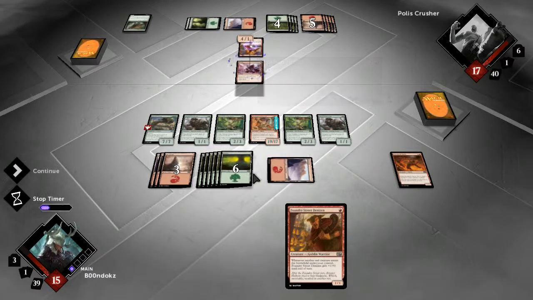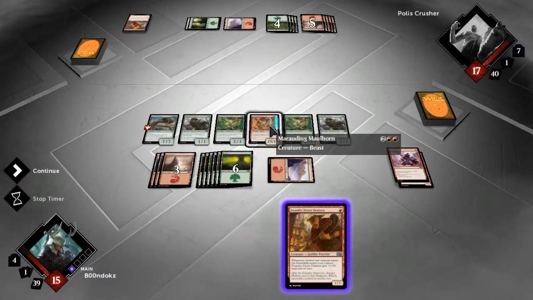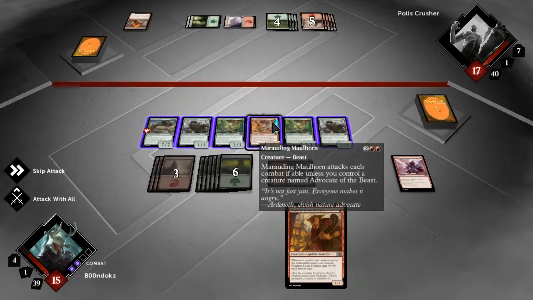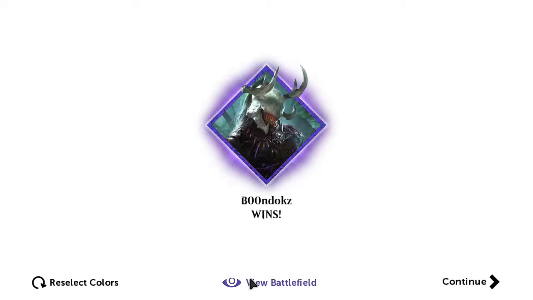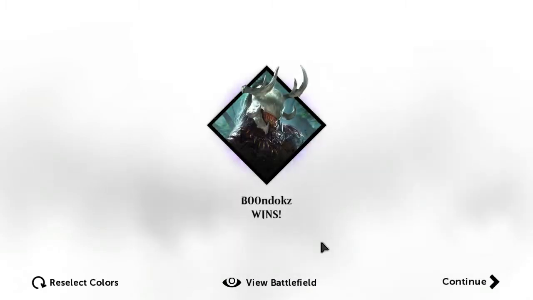Gonna blast this little bastard off the field. Dead. Continue. And swing for the win. Alright, that wasn't too bad. Ding, ding, ding, ding, ding. Yeah, Boondocks wins. View Battlefield. What the hell is this? Oh, does it just show you the end results? Okay, that's interesting, I guess.